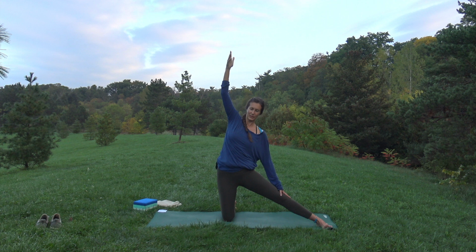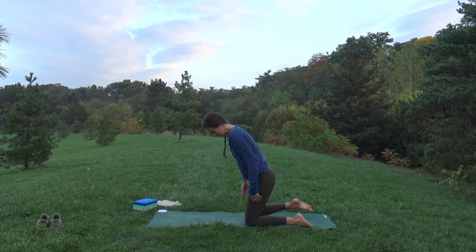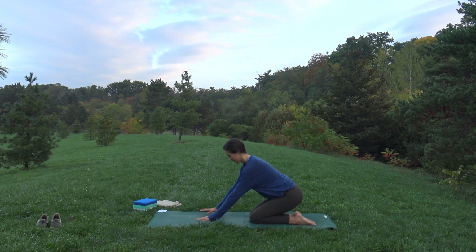Beautiful. Release, slowly rise up. Come down to kneel. Give yourself a moment to pause and feel. Feel the right side of your body. Perhaps you feel prana moving, a little more open, perhaps tingling. And then we'll take our hands forward and come into downward facing dog.